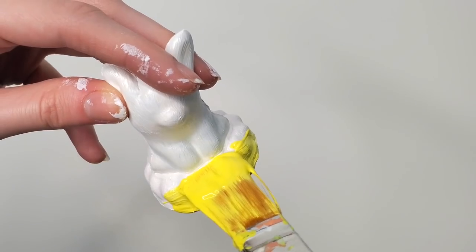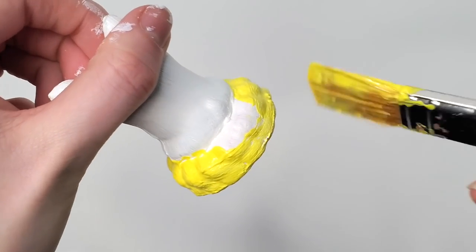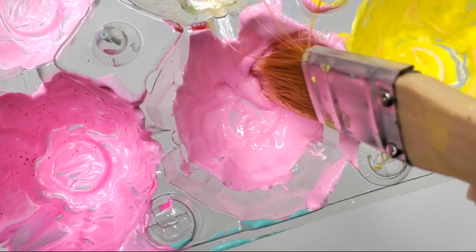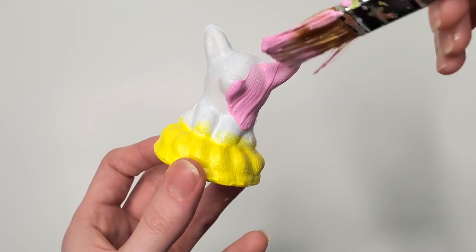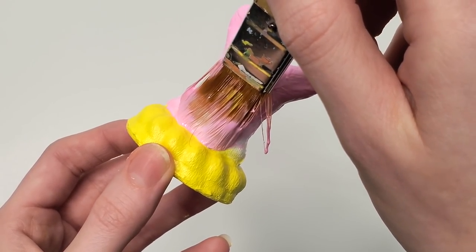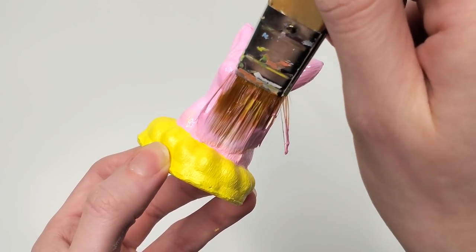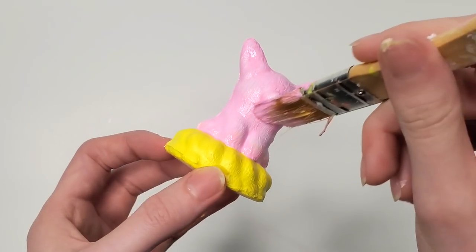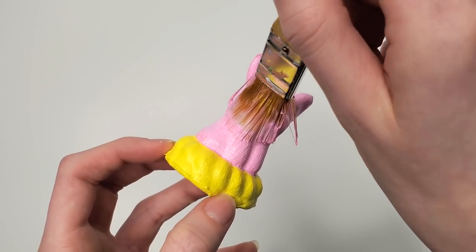Once it's all white, we're ready for the banana boat color. Except this corgi's boat is a little weird — it's not like the other boats, it's all bumpy and doesn't have the smooth donut texture. I thought, let me play that to my advantage; maybe this corgi is a little weird and stands out. But then I got distracted because I was painting this corgi to be a scoop of strawberry ice cream, and I slowly realized it looked like a pig. This doesn't look like a corgi at all — it looks like a pig on a barrel of hay. I can't unsee it!